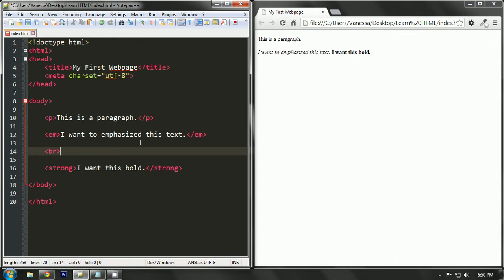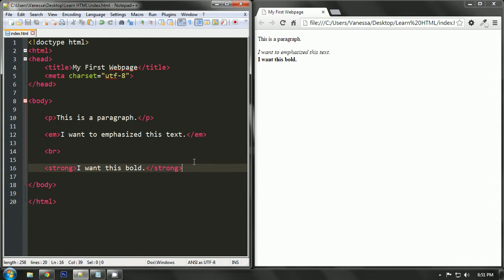This kind of HTML tag does not require a closing tag. In XHTML, they do it like this, but it's fine to just leave it like that. It's still the same. We'll save it and refresh it here. As you can see, there's a break, or line break, between them.